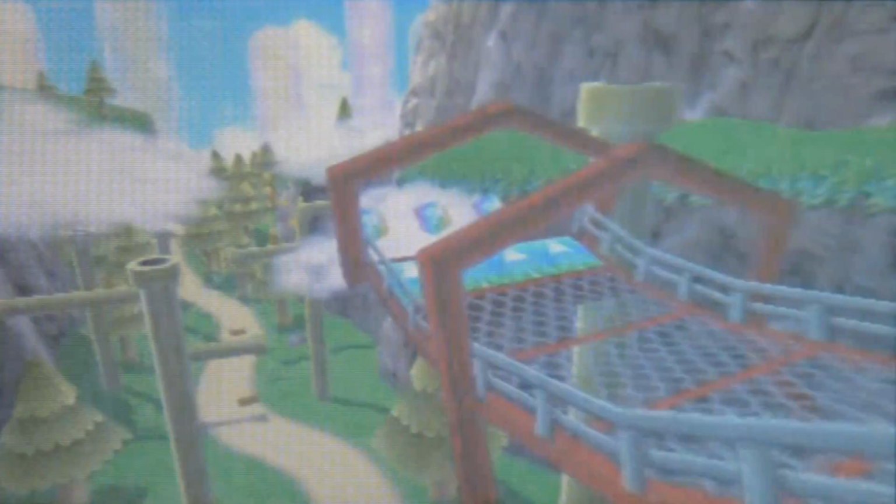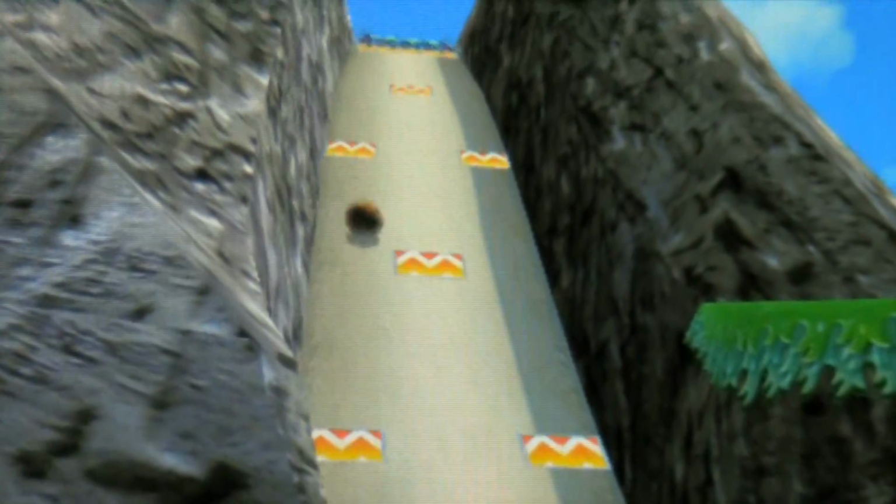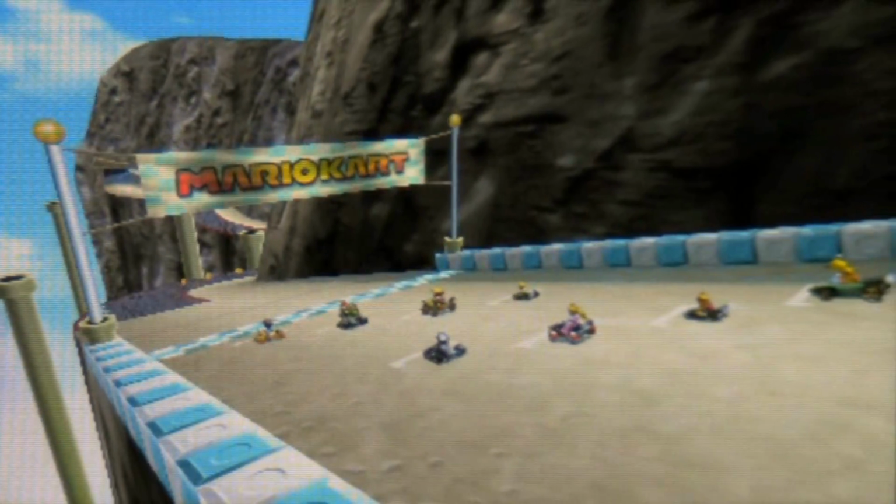Of course! Peach has that lady charm. She can always come back. It doesn't matter. If she wins, she can do more than win. She can get 60 points by coming in 5th. That always makes sense. Rock Mountain.